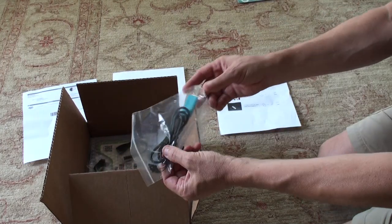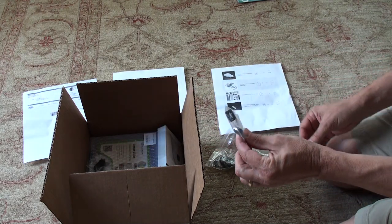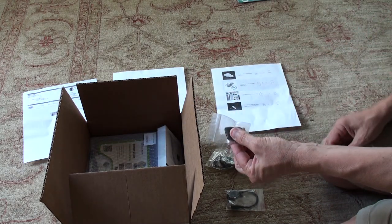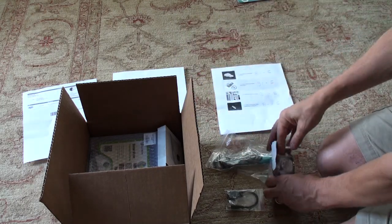So here is the USB TTL serial cable. Here is the USB micro USB on-the-go cable. Here is the micro HDMI adapter. Here is the power supply.